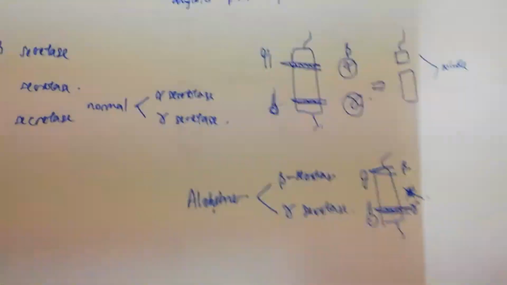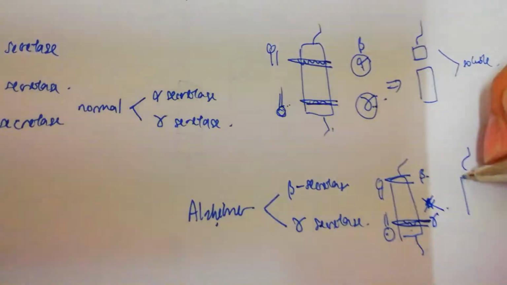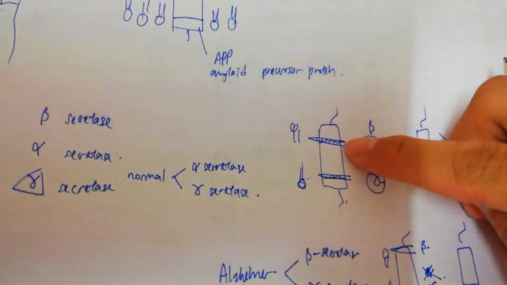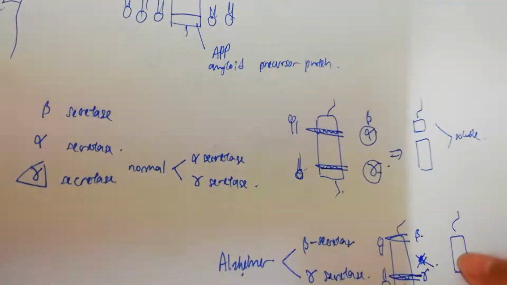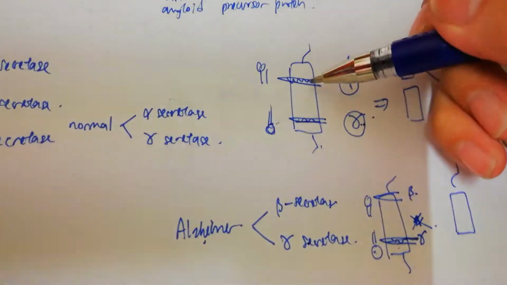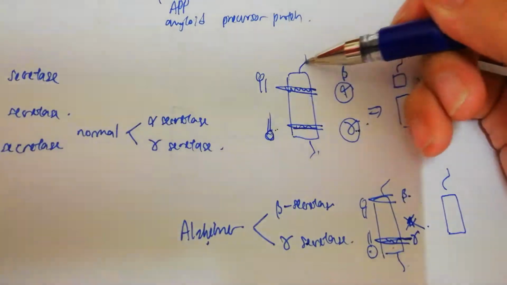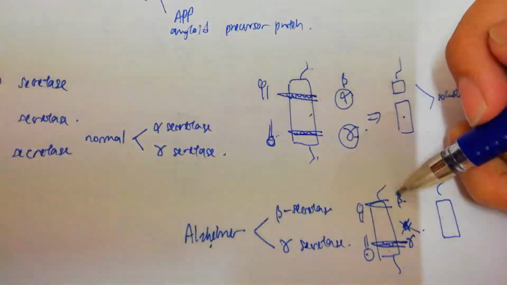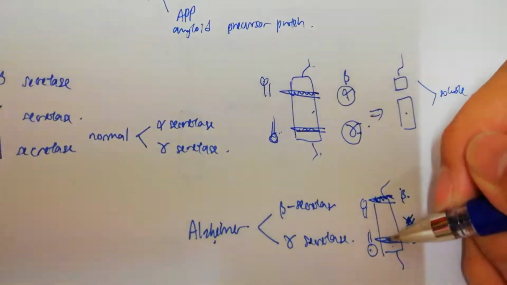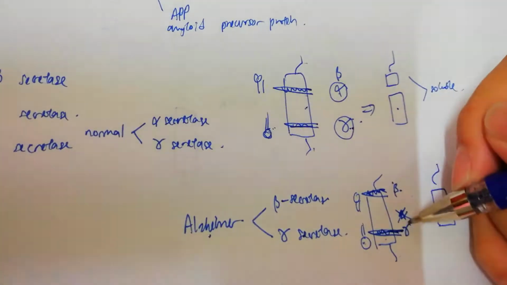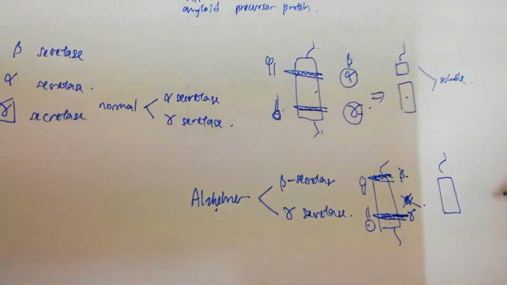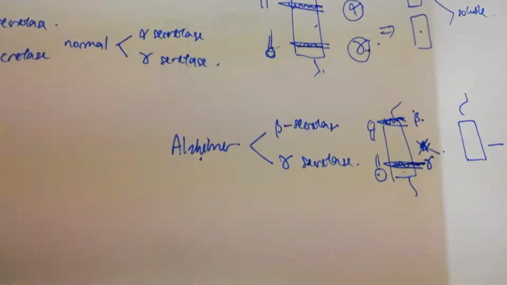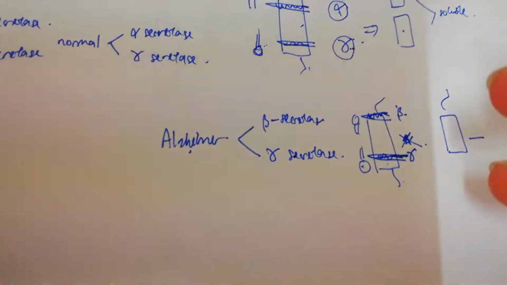So what is the end product? It's going to form this thing and this thing, right? So this molecule, obviously, is actually larger than this, right? Because initially we cut down this thing and this thing, so that molecule is actually smaller. This one, we are going to cut over this area and this area. So the whole block, the whole subunit is going to come out. So this is so large that it is insoluble, just like if you compare rock sugar and sugar in granule form.